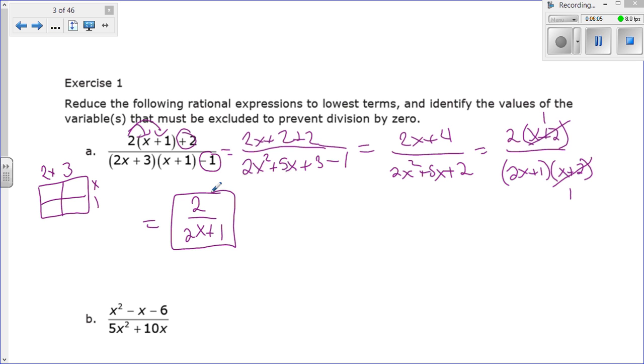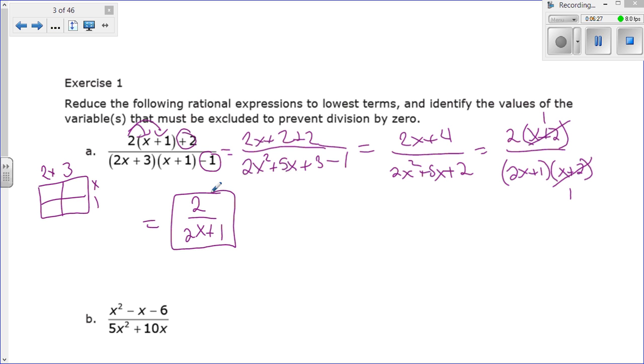Okay? Now what people try to do is then cancel out the 2's, but again, you can't do that because those are individual terms in 2x plus 1. Those are like a married couple, and you can't go ahead and cancel from a married couple. You can't break them up. That's not okay. That's what we call home wrecking.